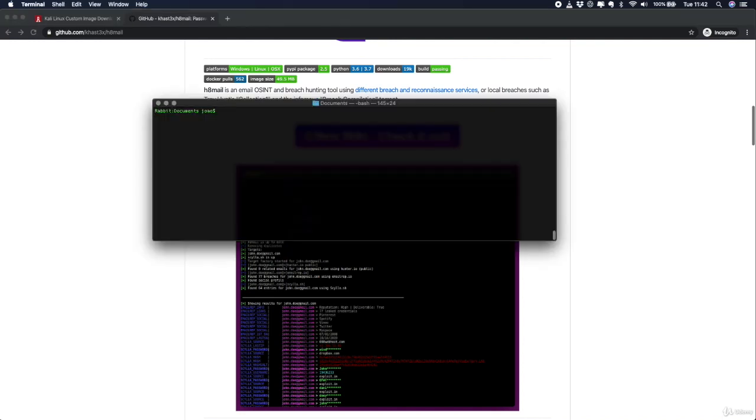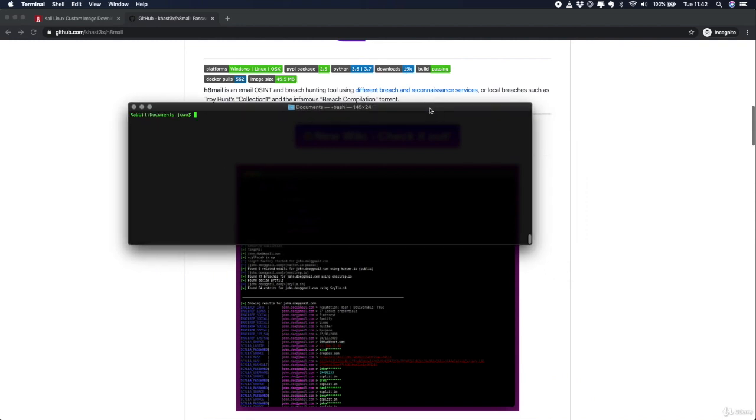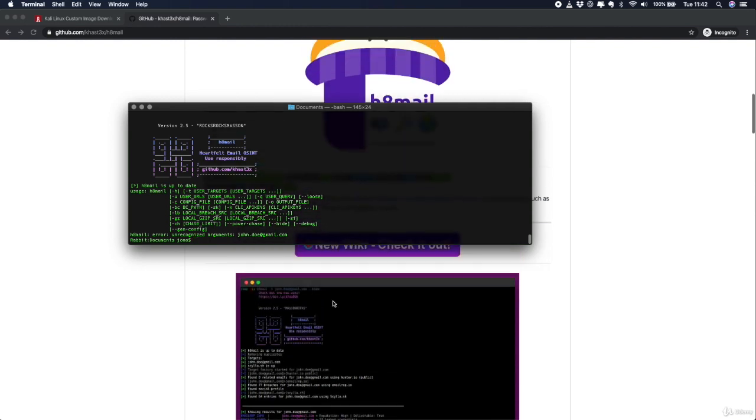So I'll just drag the terminal, and I'll run mostly the same example as they do on the website. Hitmail, and I'll go for johndoe@gmail.com. Let's see. Oops, missing, yeah, I forgot the flag, the -t flag.